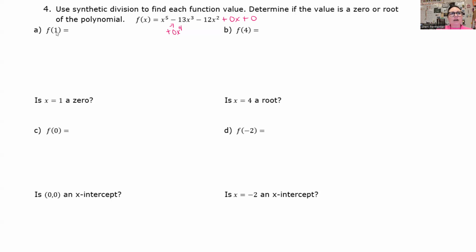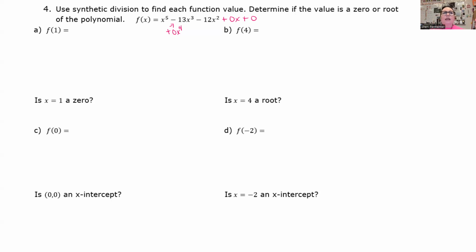These problems say, what's f of 1? What's f of 4? What's f of 0? What's f of -2? So one way we were taught how to solve these back in algebra, and we've even done this in algebra 2, is that if you want to know f of a number, you can take that number and plug it into the x value, and that tells you what it is. So I could take 1, because instead of f of x, it's f of a number, and I could plug it in for x everywhere that I see x, and I could work it out.